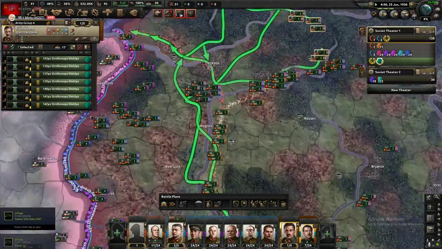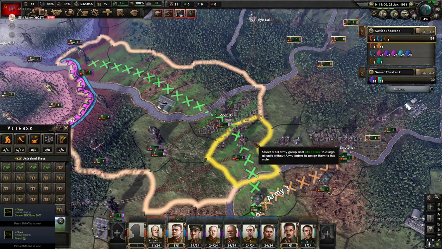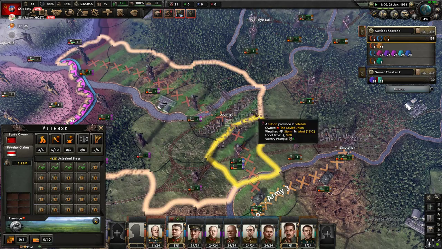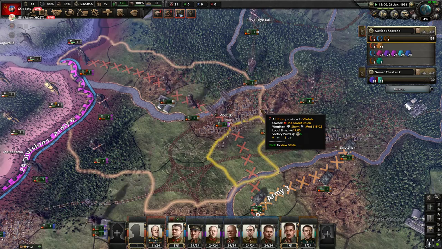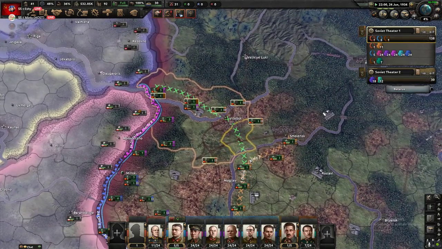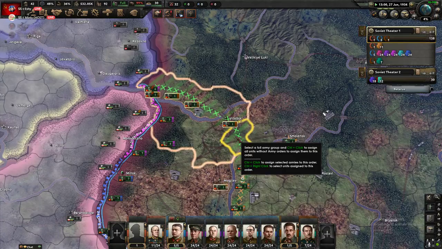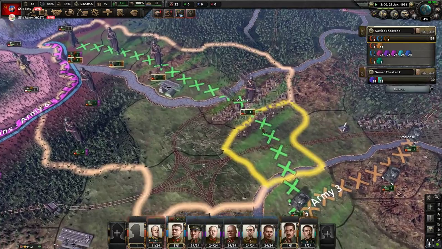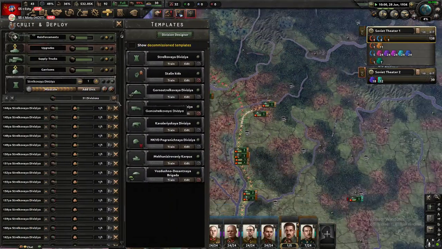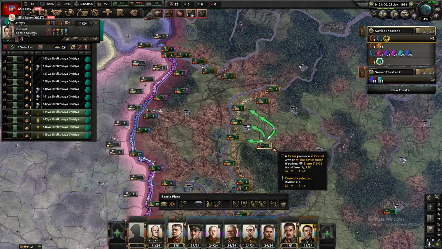Now, a mistake a lot of people make is that they forget to build forts right here, and the Germans can make a little exploit if they have siege artillery by Erich von Manstein, because he has Fortress Buster plus 50%. Now, if they have like the Leopold or the Dora cannon, they're just going to walk right through you. So always make sure you have like 2-3 tank divisions, which is pretty decent for just stopping them.